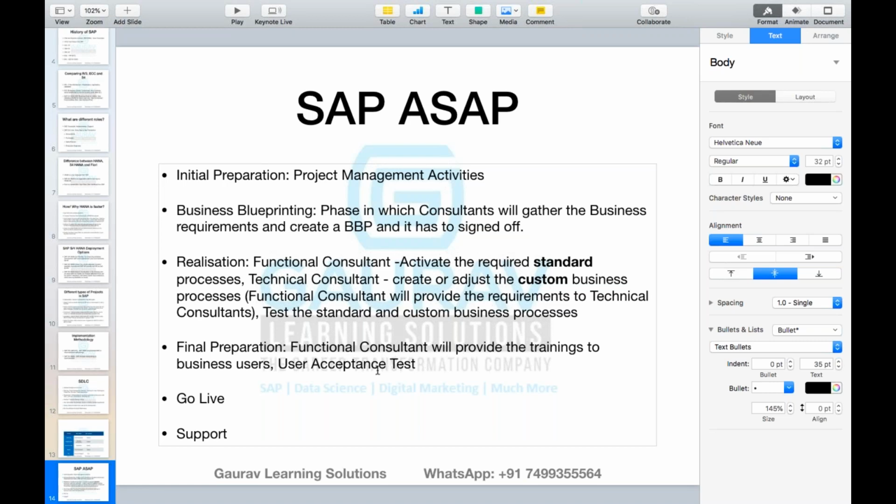If not, in UAT there will be a lot of issues reported by the end users, the business users, and you as a functional consultant need to solve those issues. Only once the user has completed the UAT and given you the go ahead, saying yes, everything is working fine as per my business requirements, can you say your UAT phase is over. And once your UAT phase is over, you will do preparation for go live.